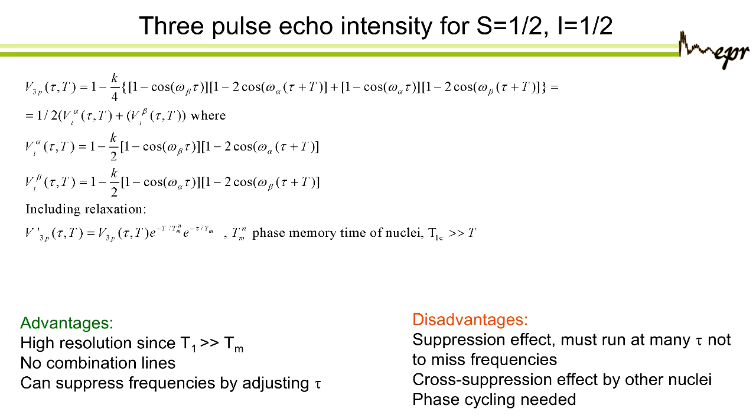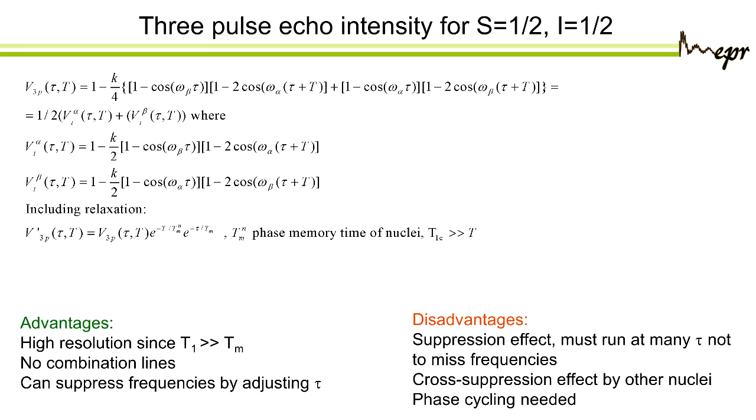What this means is just like we had in Mims ENDOR: blind spots. You can set up your tau such that you just will not see omega alpha. When you set a particular tau, you get a spectrum, and the relative intensities of the transitions will depend on tau. So usually you have to measure at several taus. Sometimes you have something automatic that measures 20 taus, adds them together, and Fourier transforms, and then you know you did not lose any lines on the way.